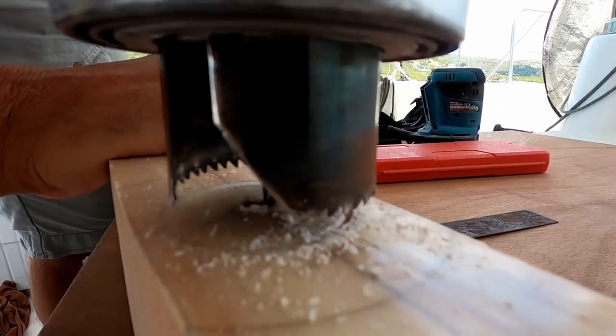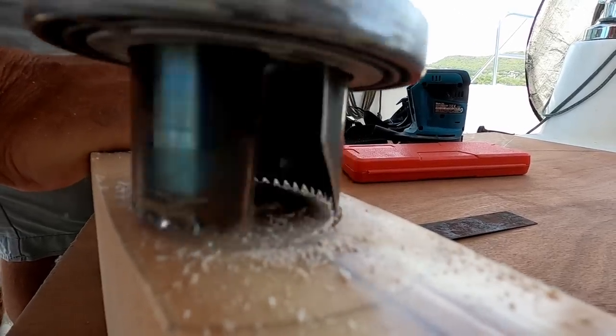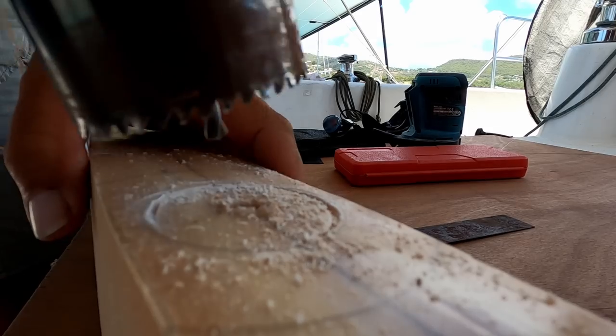Shit tools. Oh. Need to make some more miracles, Miracle Man.